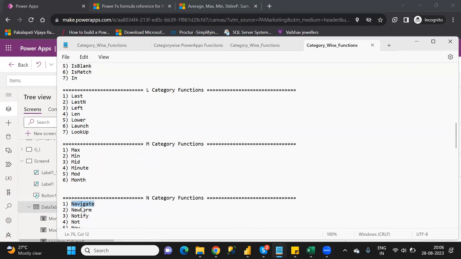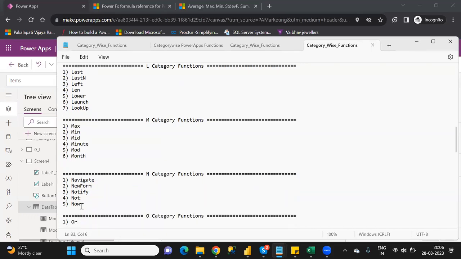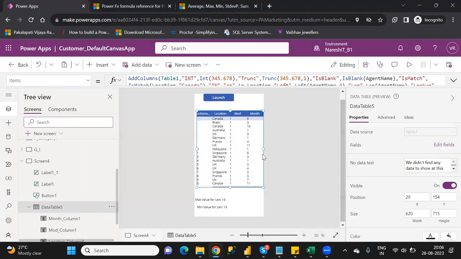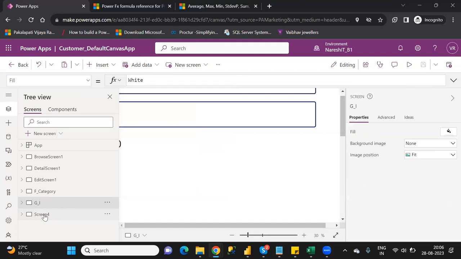Next function is navigate. What will the navigate function do? Navigate means moving from one screen to another screen. I explained this function multiple times, so once again, I will explain. Suppose, for example, I want to move from this screen to another screen.